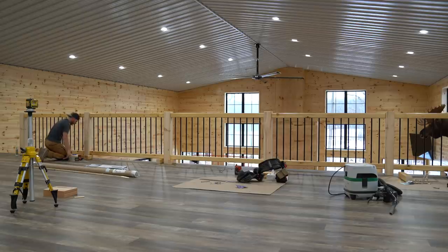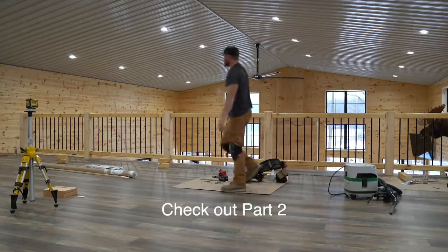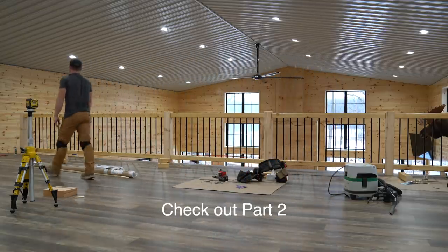Yep, almost done. And then it'll be figuring out the stairs. Oh, I love this drill. It's like the perfect clutch driver for doing this sort of work. I think the upstairs is officially done. All right.